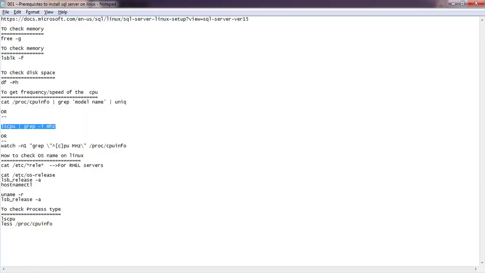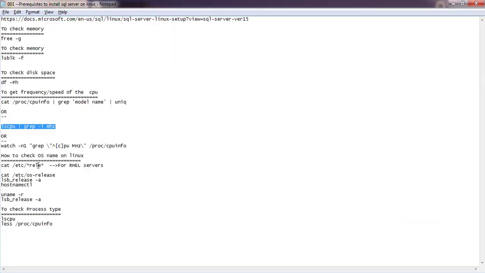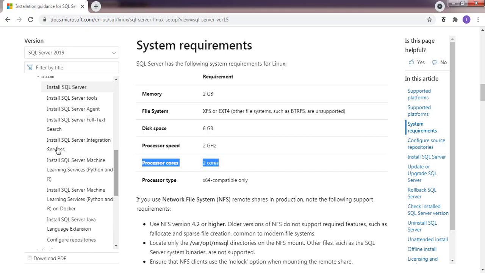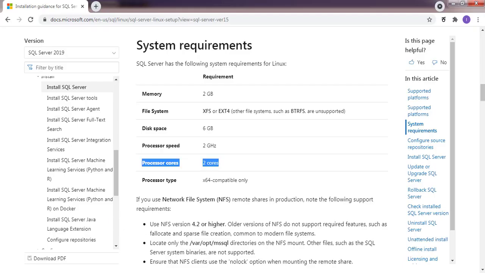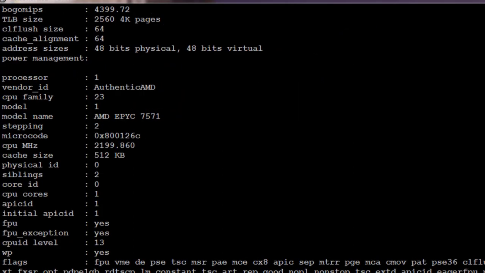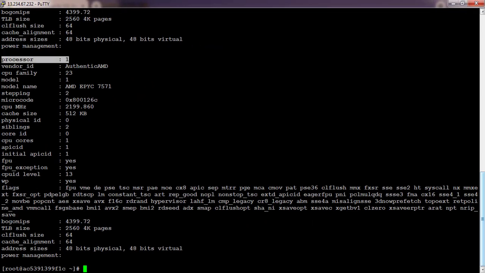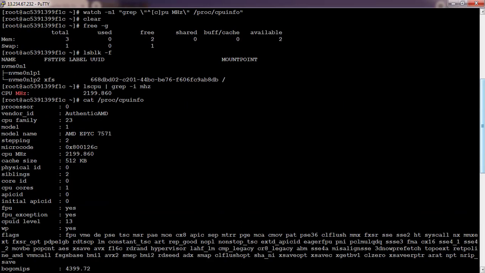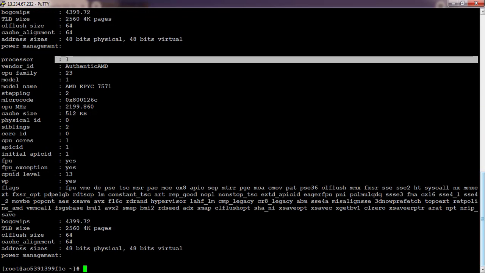And the other part was to check how many cores there are. So you can just run the command cat /proc/cpuinfo. Let me run this command and show you. This command is used to check how many cores the processor has. Here it shows 1 as the last processor number, which means you have a 2-core processor, because the numbering starts with 0, right? So you have to mention this is a 2-core processor.